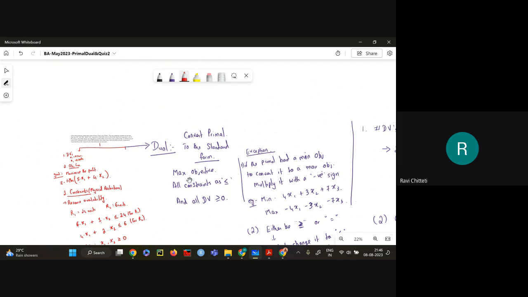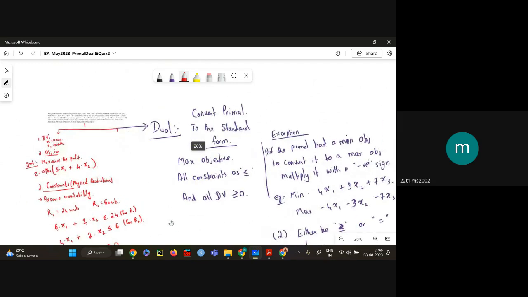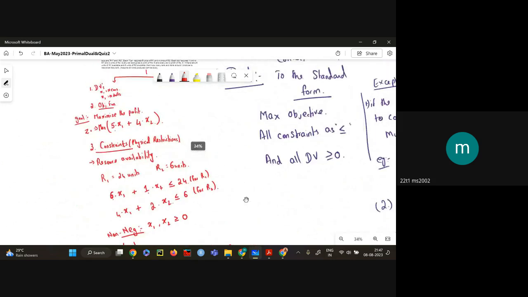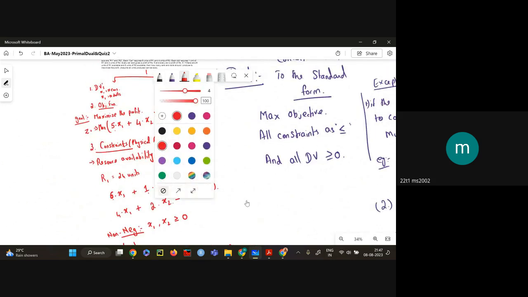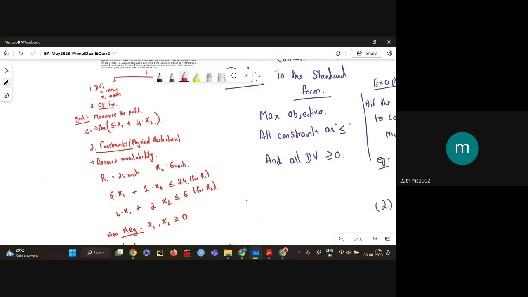So when you say binding, it is equal to? A constraint, it could be. What I mean by that is, let's say I'm producing cars and dolls for maximization. Resource 2, I'm completely utilizing it to 6. I have produced 4 plus 2, which is equal to 6. So I've produced 1 car and 1 doll, for example.